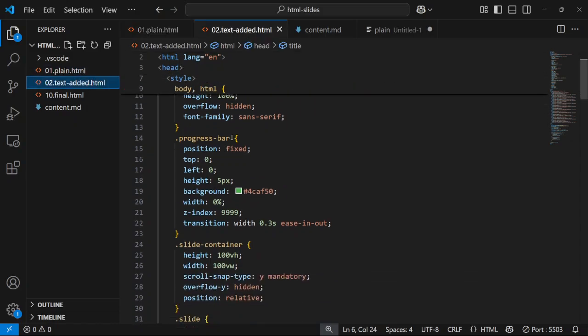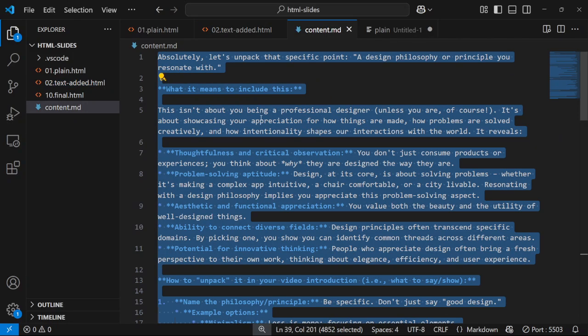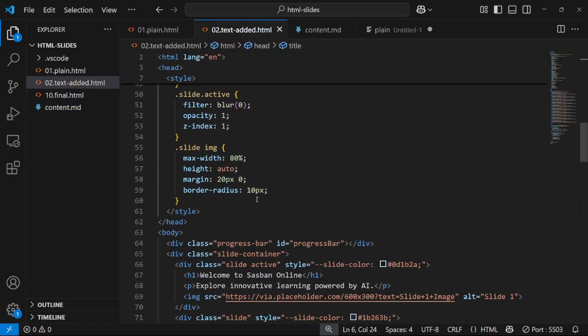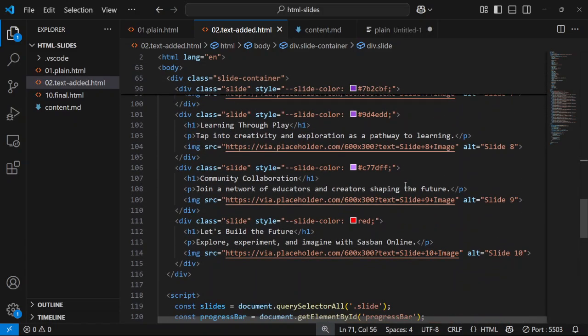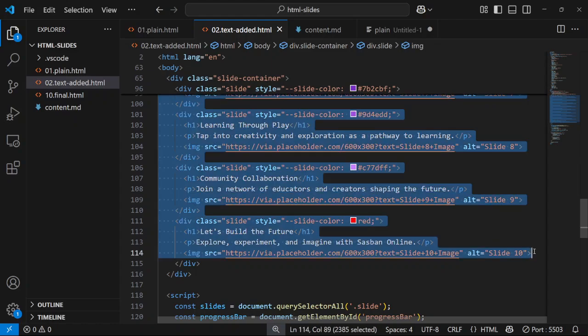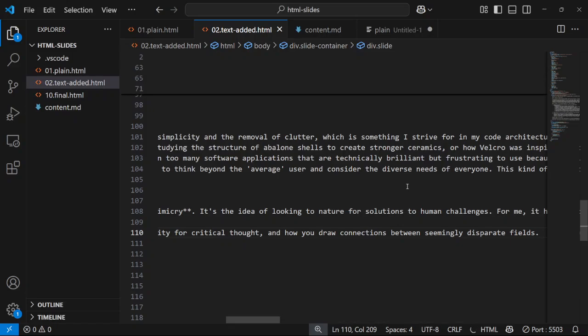In the second one, let me now take all the text part and put it in the slides. So here is the first slide. The slide is active, and then from the second slide onward up until the last, this is the second slide, and there I want to put my text.